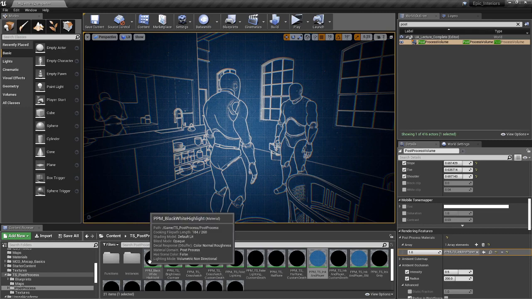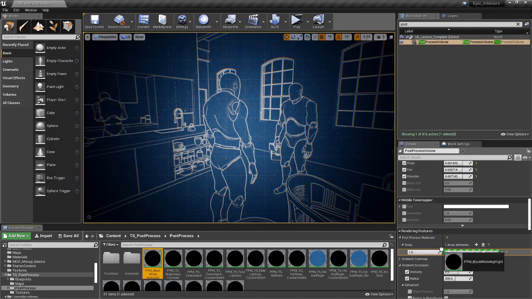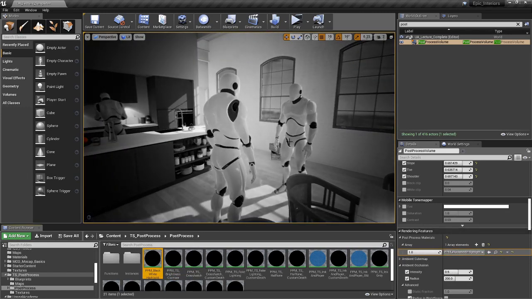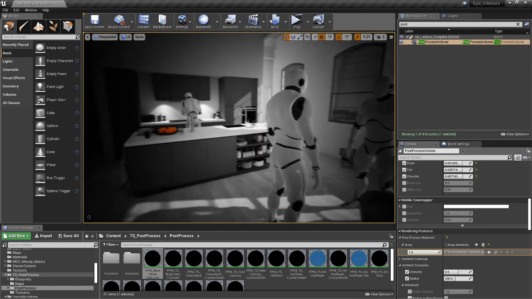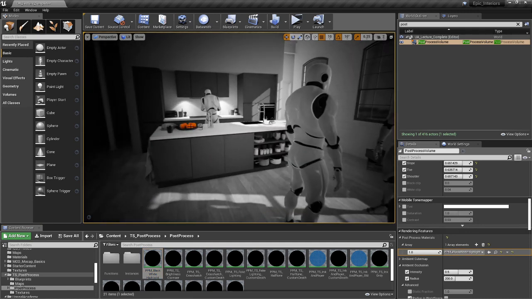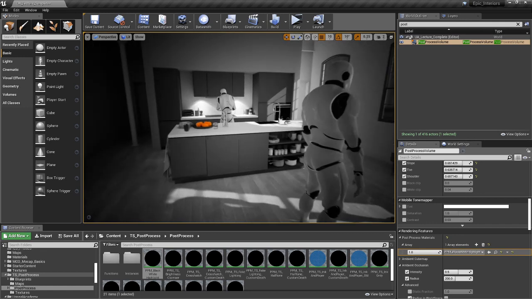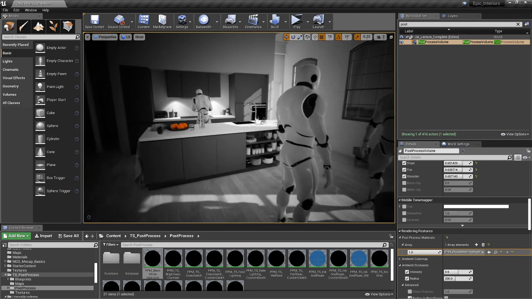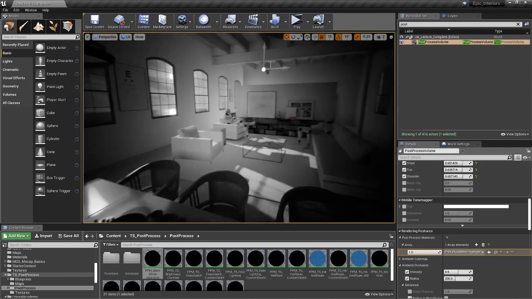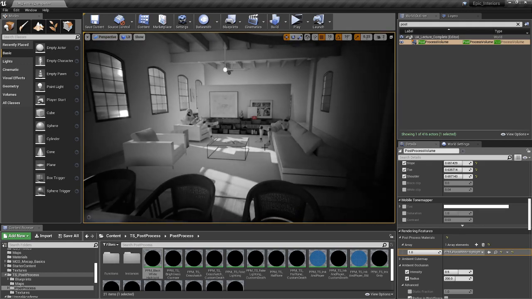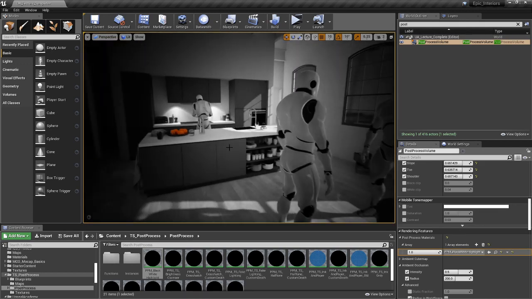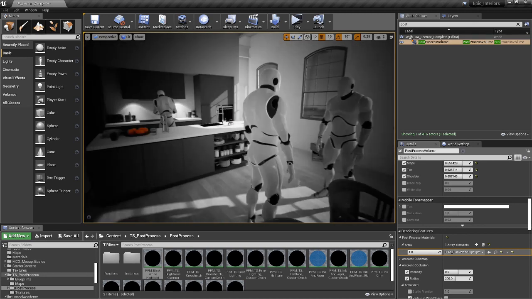Today we're going to look at how to easily create this black and white shader so we have a nice desaturated look, but we also have some objects in the scene that are retaining their color information. This works great to give you a Schindler's List style effect where you're telling a story in black and white, but you want certain objects in your story to be highlighted so the viewer pays attention to them.